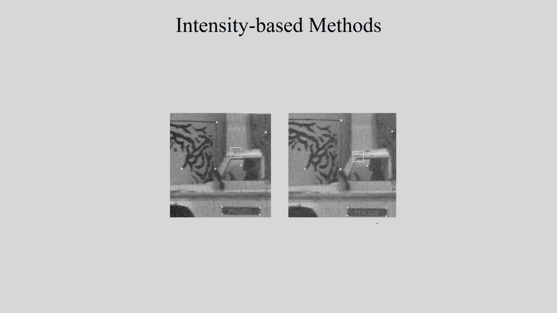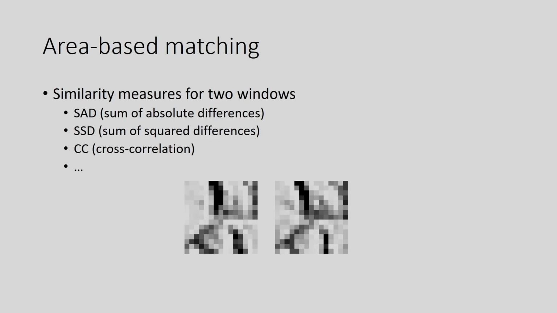One is the left image and another one is the right image, and I am considering one window, and in this window I am doing the searching. So, that is the intensity based method. In intensity based method, we can consider similarity measures like SAD, sum of absolute difference, or the SSD, sum of squared differences, or maybe the cross correlation factor. Based on this we can do the matching between the left image and the right image. So, how to do the matching I can show you.